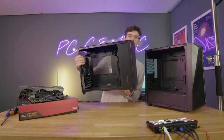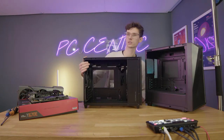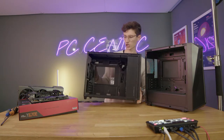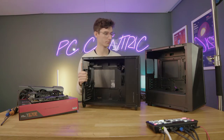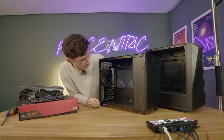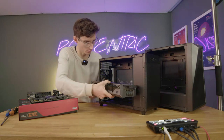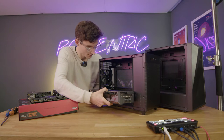This is basically like an even larger NR200P, isn't it? I really like it. I think it looks good. It's a good micro-ATX size, and slick. I don't know how big a card you can actually fit in this, though. That's the only thing. Oh, that's a point. This one will fit. Oh, bum.